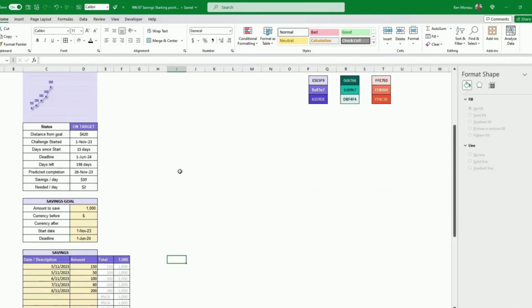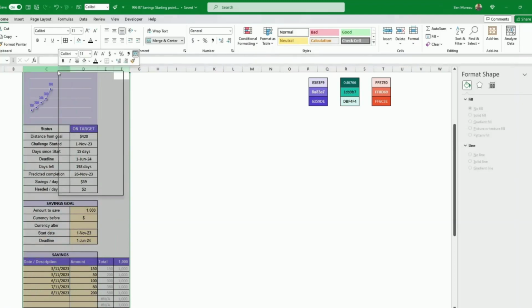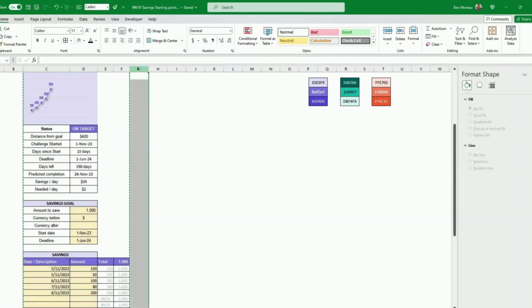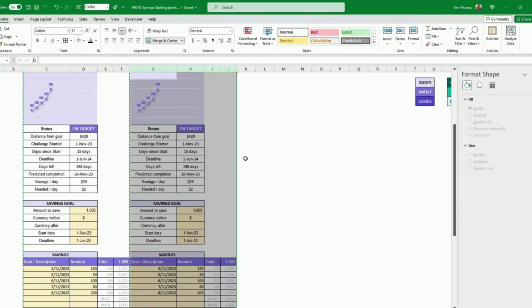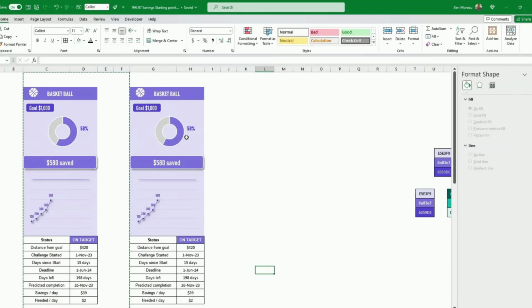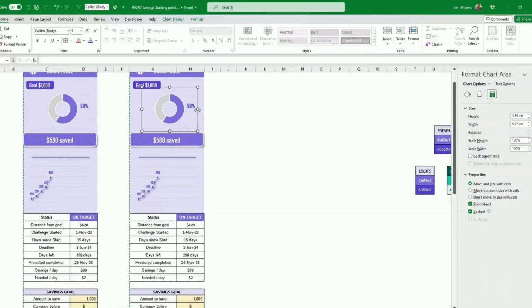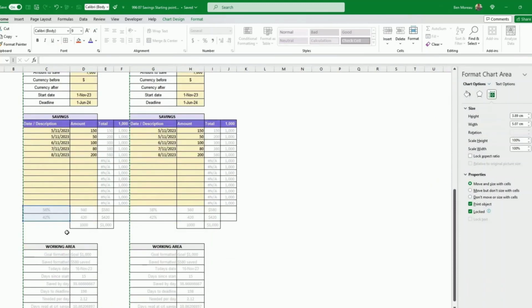But you need to make sure that you copy those as well, that you include those. So you just select those columns here. Say you select those 4, you do a copy, and then you do an insert copy cells here. And first of all, you need to make sure that the chart data has been followed. So here, for instance, when I click on the first chart, it still refers to this one. So you need to drag it and make sure it refers to this one.